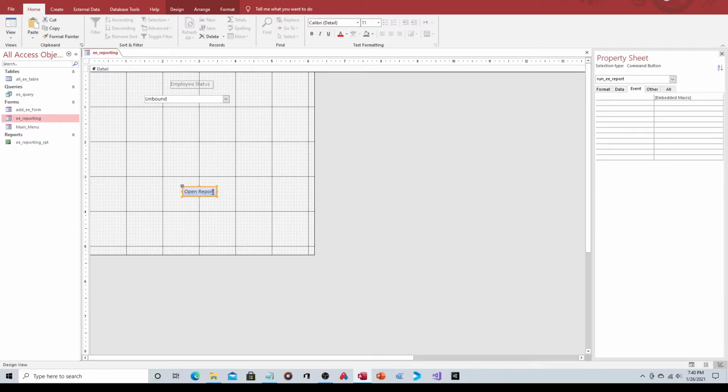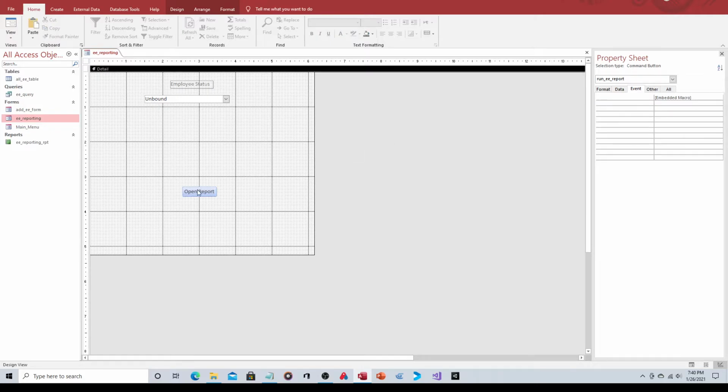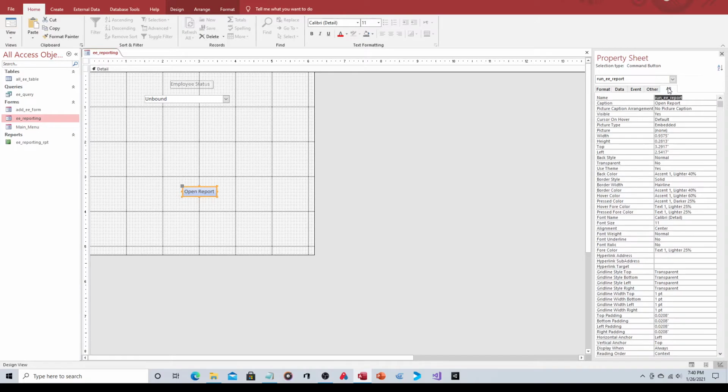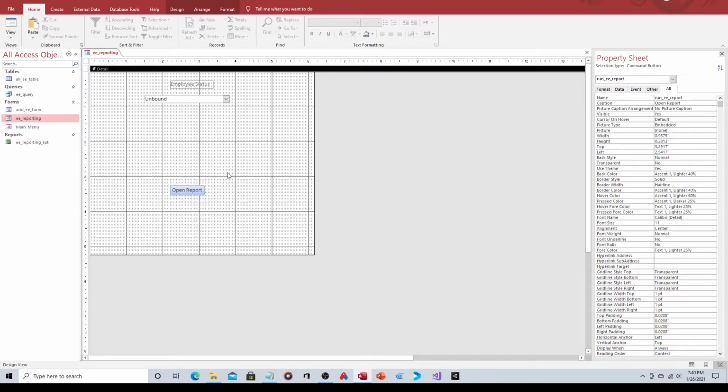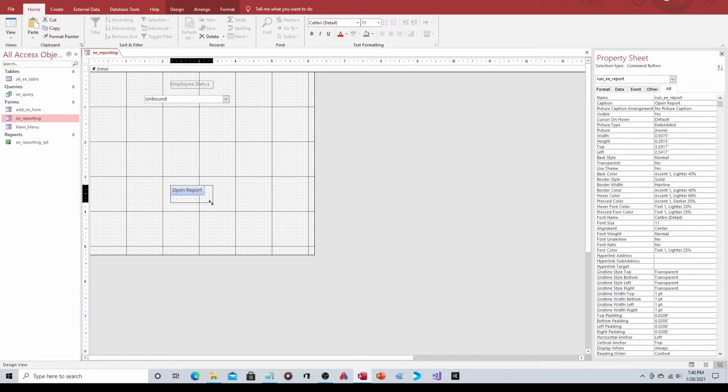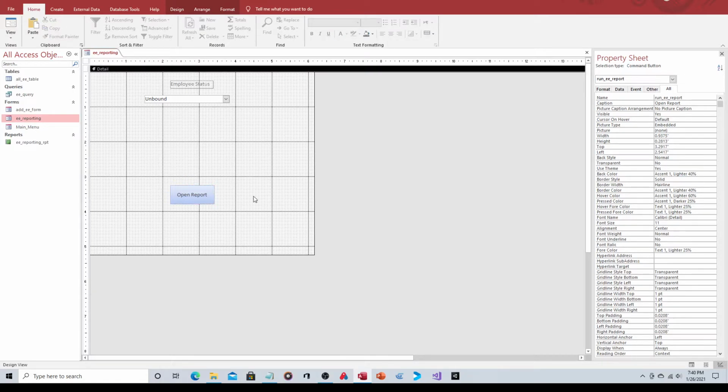And just like before, that's the caption, and you can change that either by highlighting it there, or if I can find it, caption is right here, open report. So you can change it either here or just by typing right on it. And we'll just make that a little bit bigger, not that it matters. Again, not here for aesthetics. I have no sense of aesthetics. I've said that probably half a dozen times. But the aesthetics have really no functional impact either.